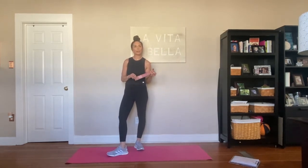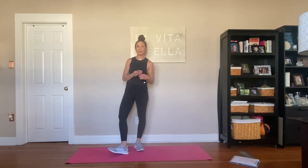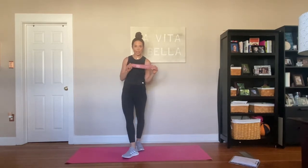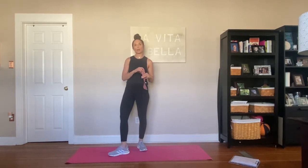I wanted these to be do anywhere, travel friendly, or just stay at home friendly workouts. So, all you're gonna need today for lift is a booty band. This is just gonna be a quick booty focused workout. No arms, no abs, all booty. If you don't have a booty band, don't worry about it. Just do whatever I'm doing, body weight only.